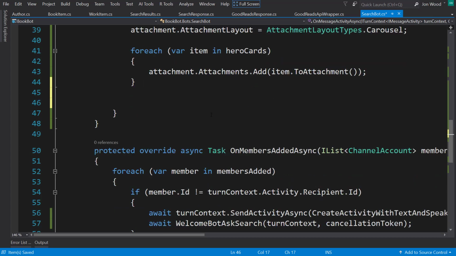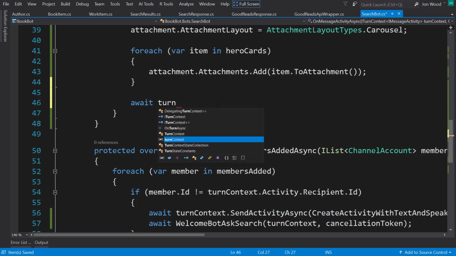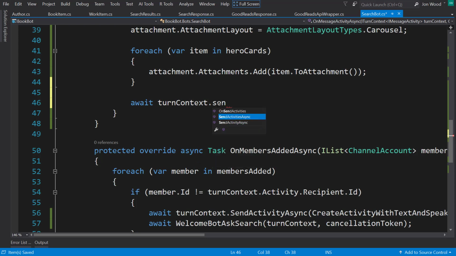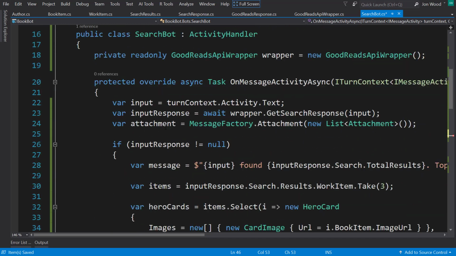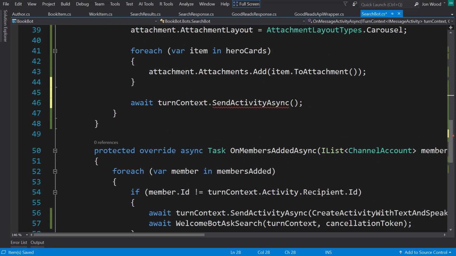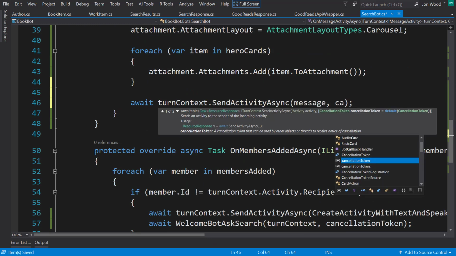And with that, we can call await turnContext.SendActivityAsync. We can first send this message, and then pass in the cancellation token.